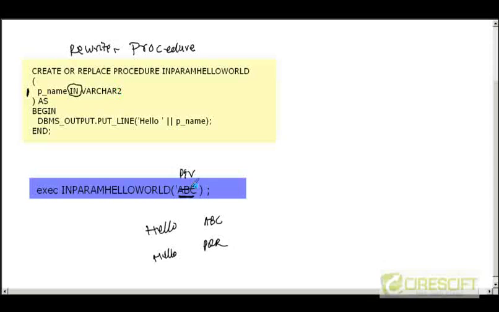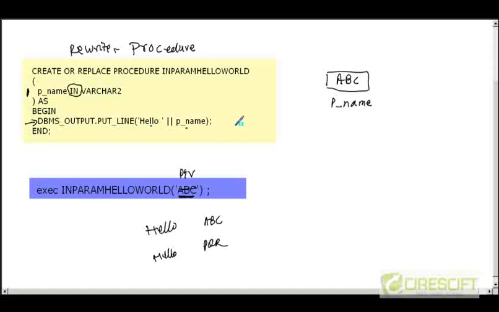So when we are executing this program, what is happening? There is a variable called p underscore name. Basically it's creating a variable called p underscore name, and the value of p underscore name is coming from the calling environment, that is ABC. So now p underscore name is ABC. Then in DBMS output put line, I'm concatenating hello with that p underscore name.